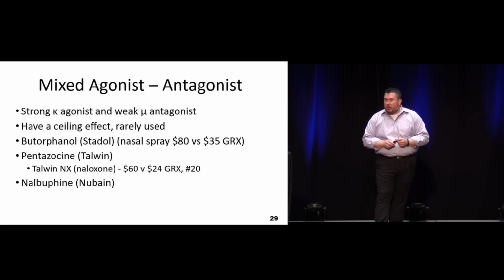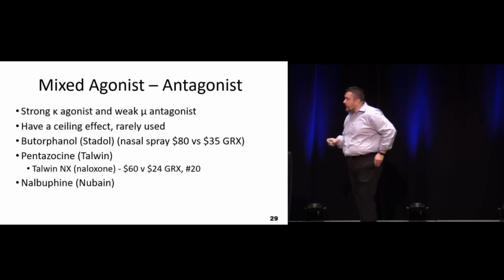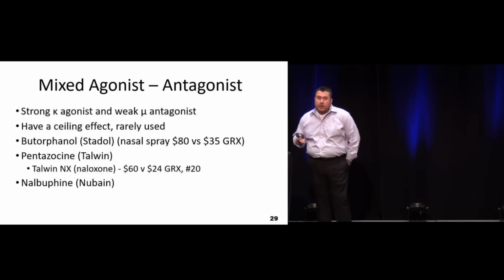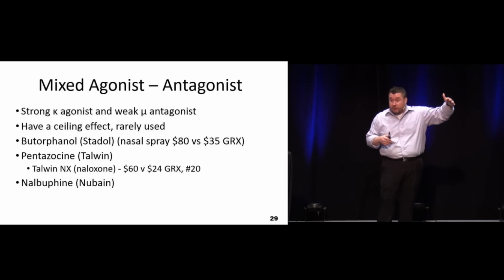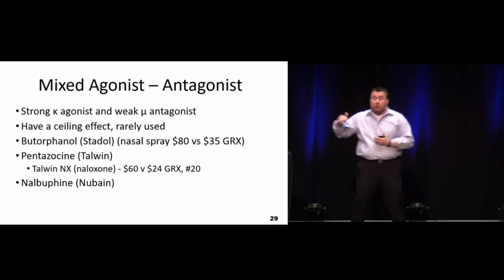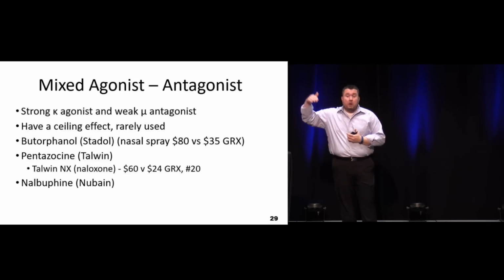And then our mixed drugs, and we don't see these much anymore. Years ago, we saw a lot of pentazocine or a lot of Stadol use. The big thing about these drugs is they have what we refer to as a ceiling effect. The other opioids don't. You give me more morphine, I get more analgesic effect. You give me more hydromorphone, more analgesic effect. These drugs have a ceiling. The more Stadol you give me, you don't increase my analgesic effect. You get more side effects.